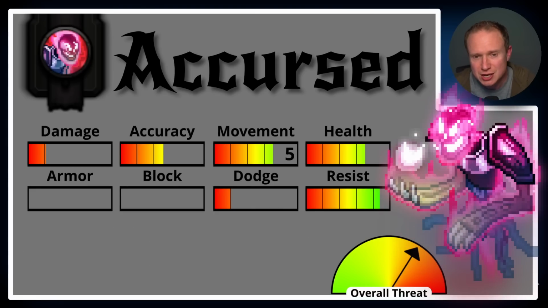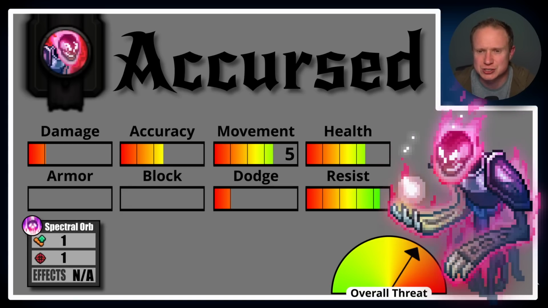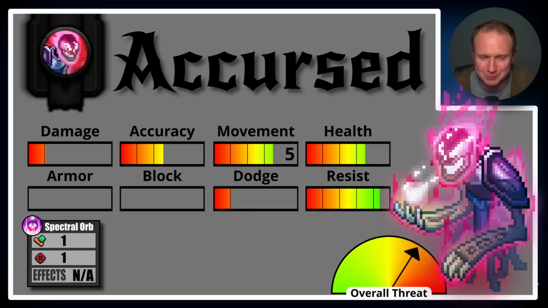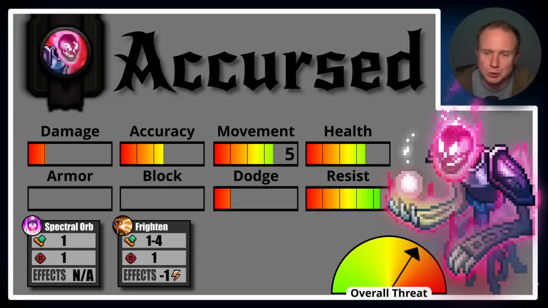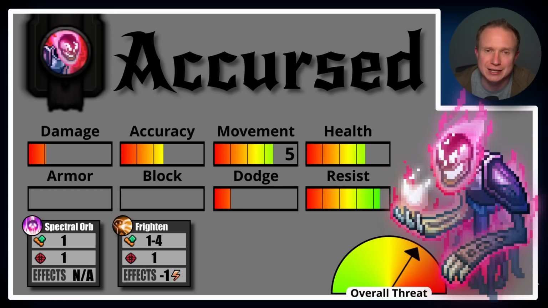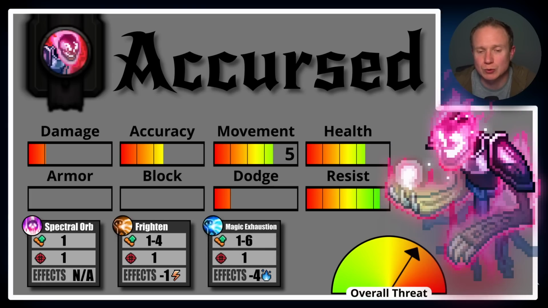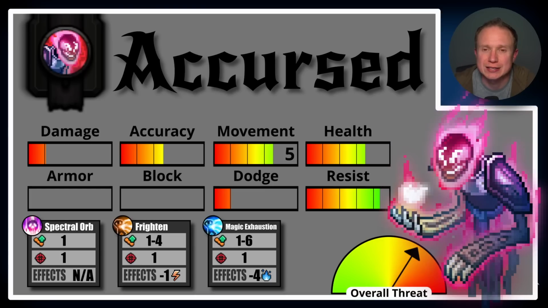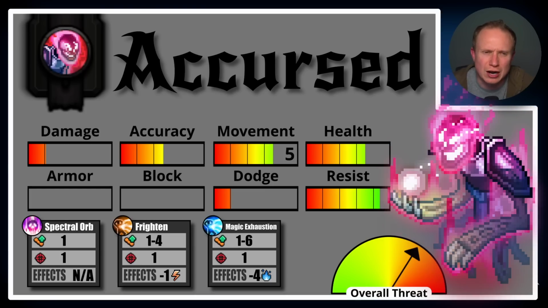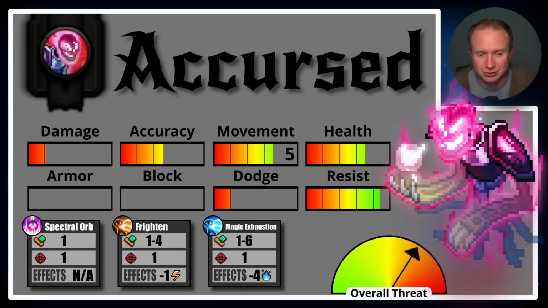They have 3 abilities. Spectral Orb is a melee range damage attack that I think I've never seen them use because I generally don't get that close to them. Then they have Frighten, which is perhaps their most annoying attack. It is 4 range, has a single target, and drains 1 AP. And then they have Magic Exhaustion, which is a range 1 to 6 and drains mana instead. Of note, Frighten cannot be used anymore after an Accursed is damaged, so that is a useful little detail.